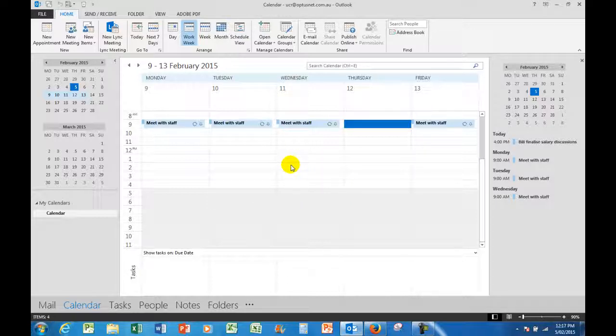From a home point of view, I use Outlook at home, and once a month I have a reminder on the last Friday of the month that I need to pay a bill, might be a phone bill, whatever it happens to be, and I have it in my diary, and I have a reminder popping up the day before, one day before. So the reminders and the recurrences are not only for business purposes, but they can be extremely handy to keep you organised at home.